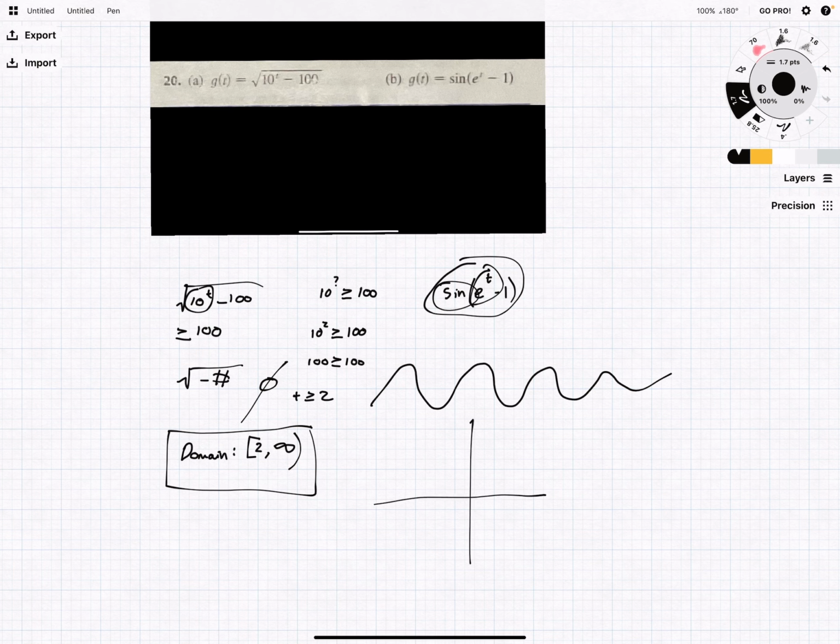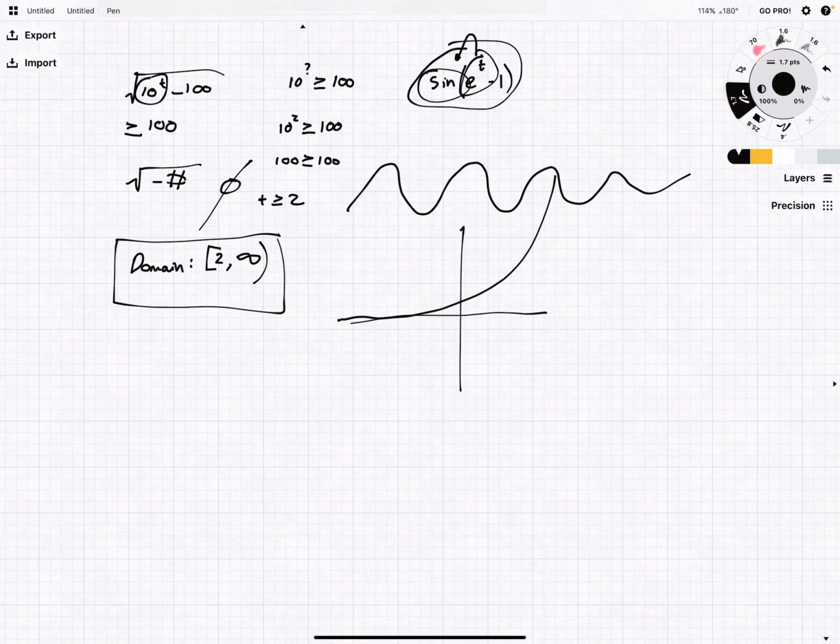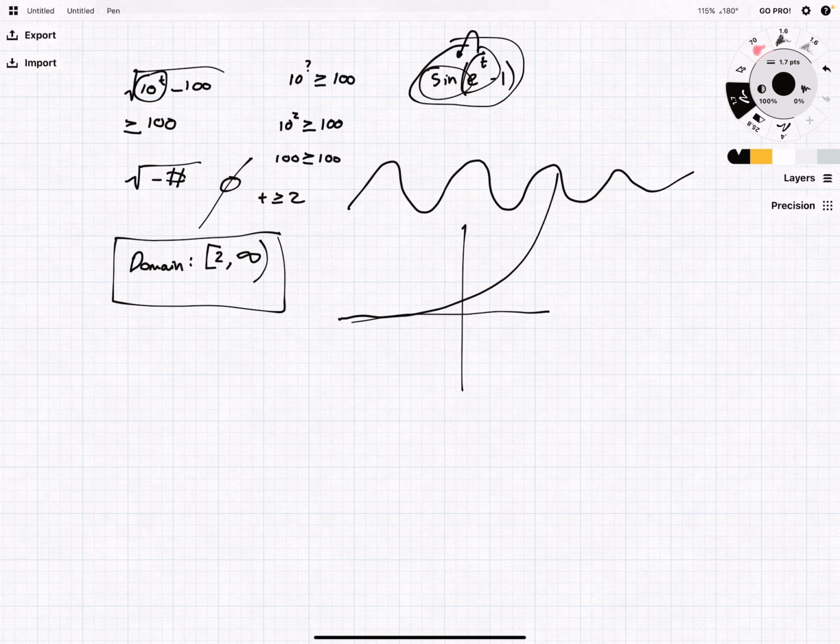And we know that e to the t is a continuous function. So if e to the t is a continuous function and e to the t is embedded within sine, then both of the functions, when you compose them, will be continuous so long as their domains match up. So e to the t's domain is all real numbers, and sine's domain is all real numbers. So if you compose sine with some form of e to the t, as long as there's no dividing by 0 or anything, then your domain will also be all real numbers. So your domain will end up being negative infinity to positive infinity.